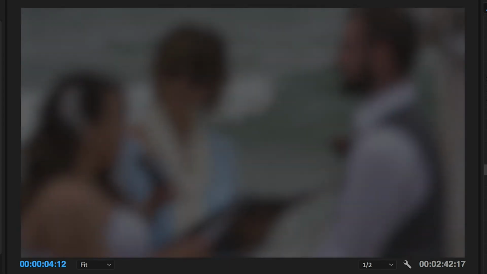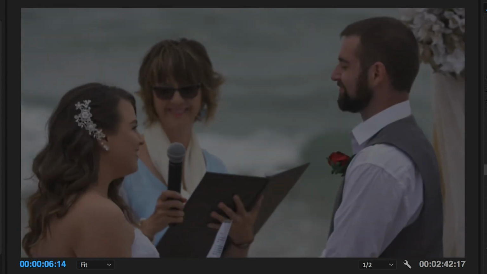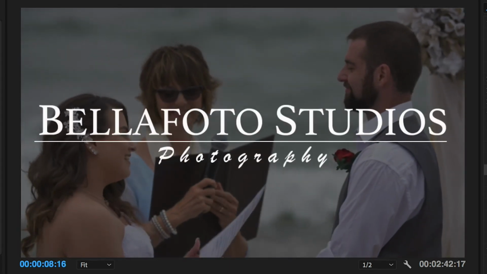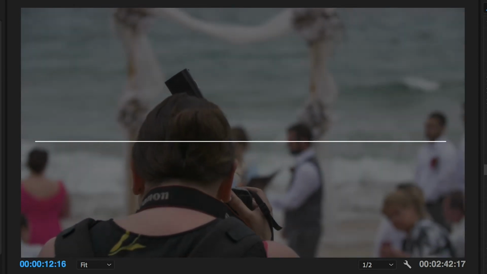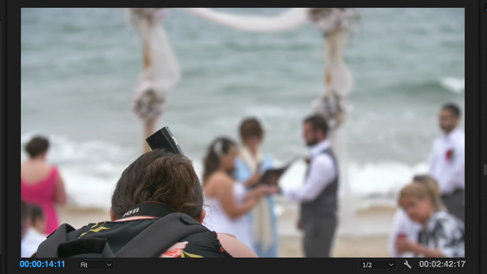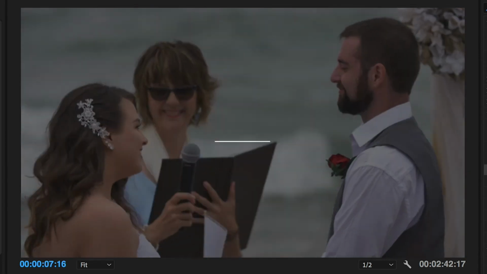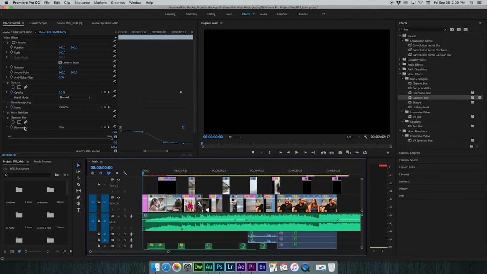If I play this back, there we go. No random waves in focus. All right. That looks considerably better. That is the basic idea of how to apply a Gaussian blur to your footage, how to adjust keyframes, and how to ramp them in and out so that they look a little bit more dynamic.